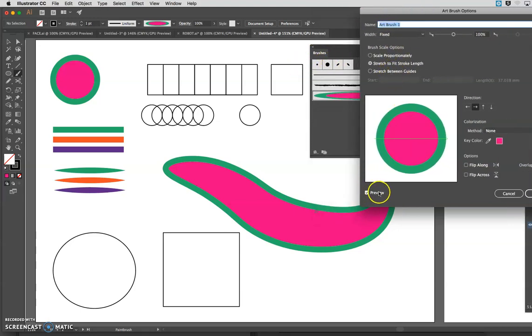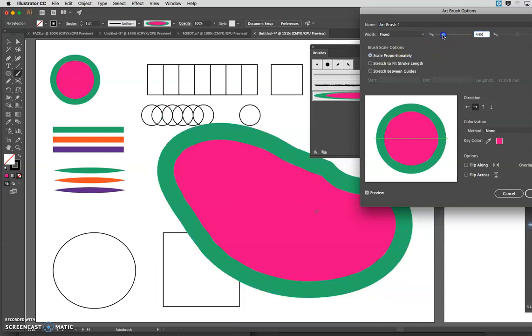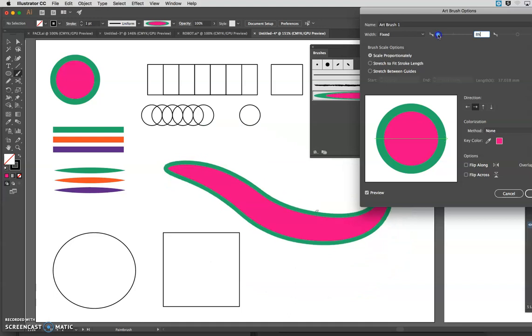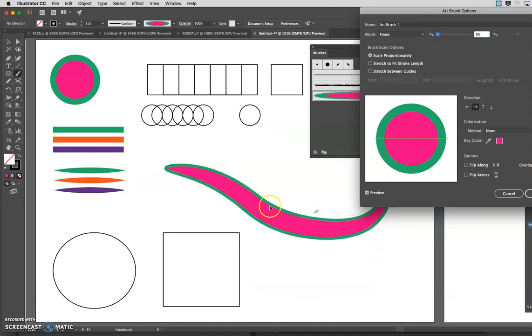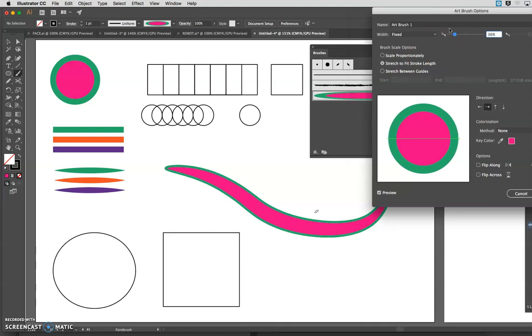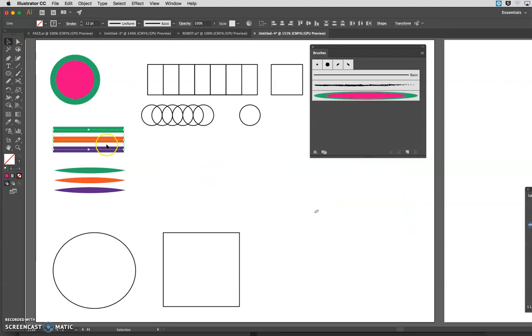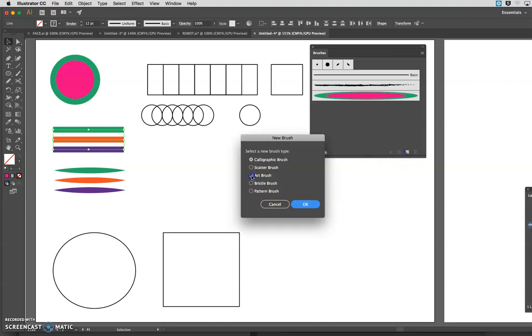You just simply double click them, provided they're in your brush panel. And I'm going to leave preview switched on so that you can see we can scale proportionally, but you can see that that doesn't really help us an awful lot. It still gives us this sort of quite vulgar stretched stroke. So it may be useful, but it's probably more appropriate to look at creating a brush that is going to have a continuous flow. So something like this, I'm going to create an art brush.